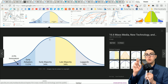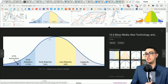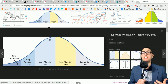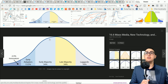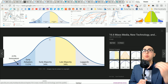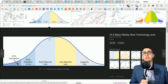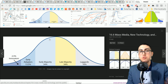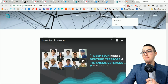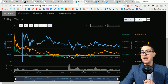That's why our quote-unquote bubble was less than $1 trillion in market cap, whereas the dot-com bubble, that was restricted to the United States, not a global economy like we have now for the first time ever, was $3 trillion. So if that was $3 trillion, then what is our bubble going to be if we are in a speculative market, which we are because it's a speculative technology, but it's a technology that has a lot of use case and a lot of potential value in the future. So remember, we're in a great time, in my opinion, and you have to keep that in mind.